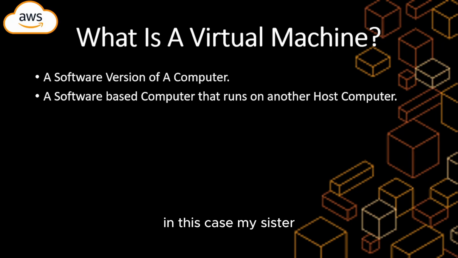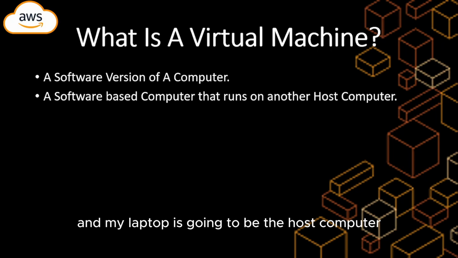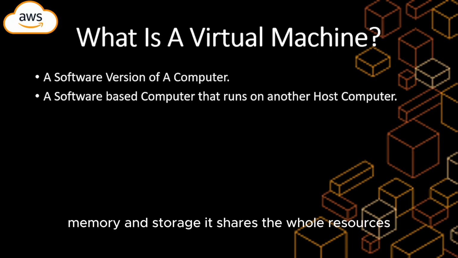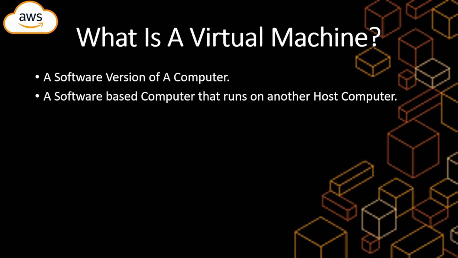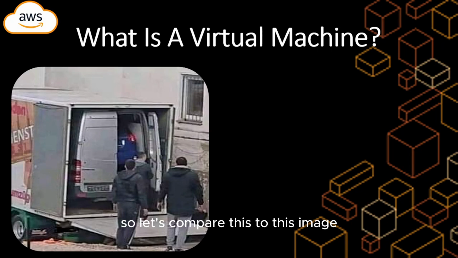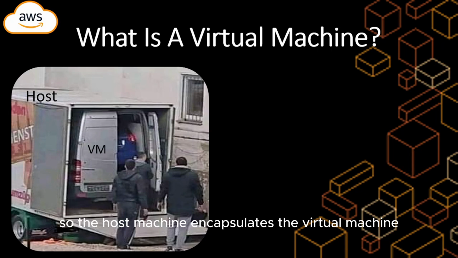In this case, my laptop is going to be the host computer, and the virtual machine shares the resources of the host, like CPU, memory, and storage. It shares the whole resources. So let's compare this to this image. You can see a truck holding a bus. The truck is the host machine in our case, and the bus is the virtual machine. So the host machine encapsulates the virtual machine.